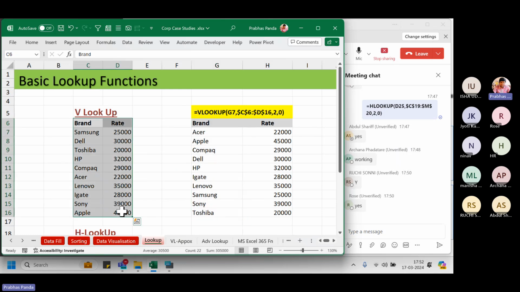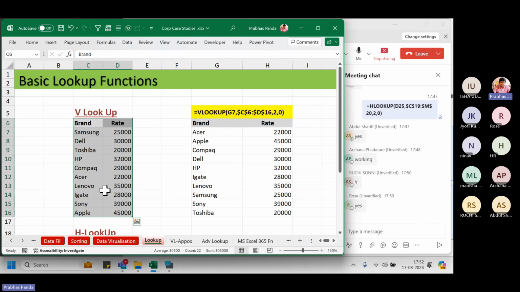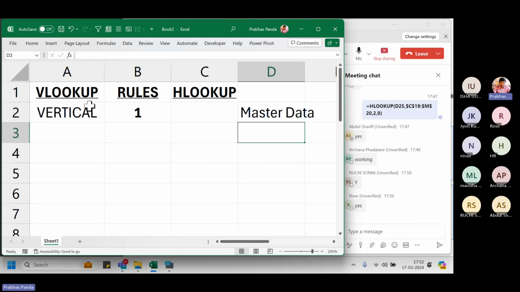Parent data, or master data, must be in vertical format. Then only VLOOKUP will work. I'm writing here: master data has to be in vertical format. Hope it is clear. Rule number one for VLOOKUP: master data should be in vertical format. Can I take it that rule number one is clear?